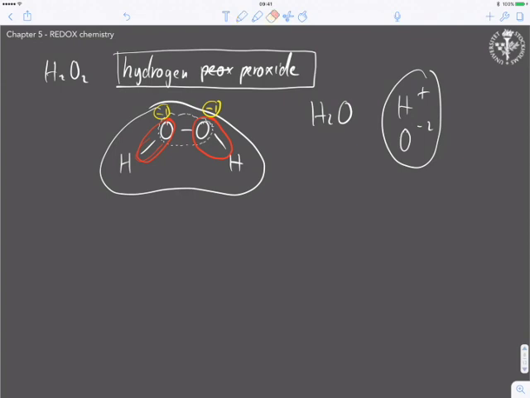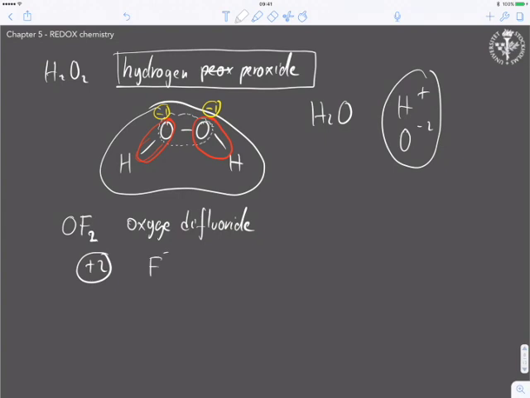Another cool example is this molecule, OF2, oxygen difluoride. Alright. And why it's so cool is, now you understand. You look at the periodic table, which one of those two elements is more electronegative? You know that this is fluorine. Fluorine is the most electronegative element of the periodic table, so it will grab an electron from oxygen. In this case, what is the oxidation state of oxygen in OF2? It will be +2.